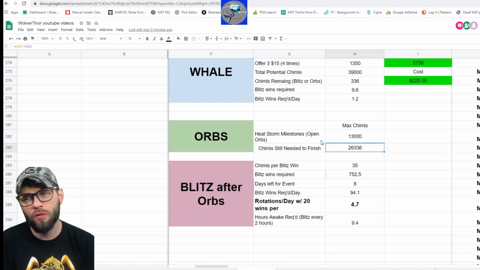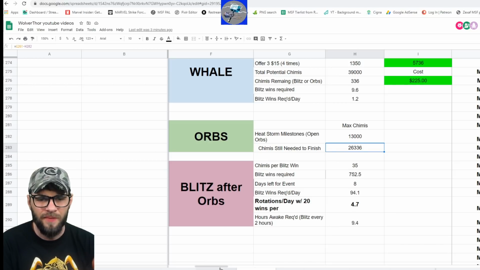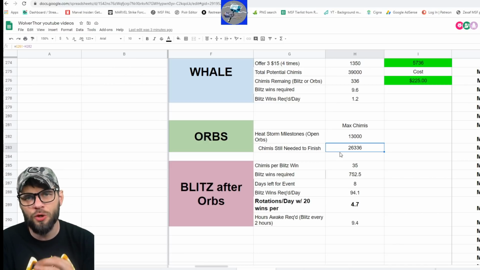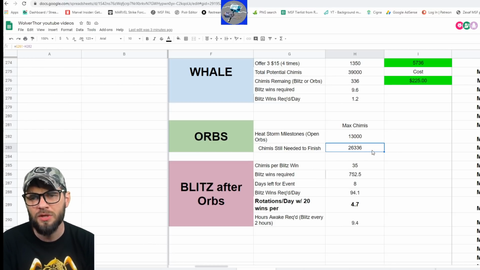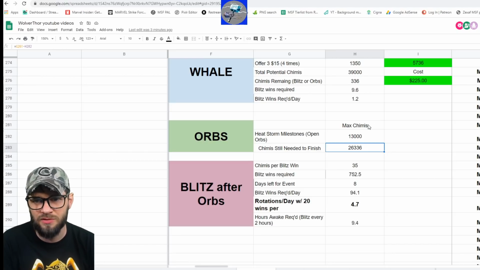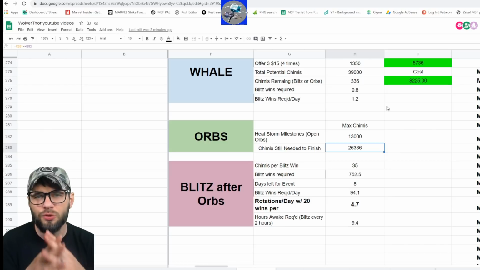I'm going to go over to the side here and show you all the milestones in a second. But essentially, if you finish all these milestones from opening orbs to get these points, you'll get 13,000 chimmies. That's if you max it out. That still leaves you with 26,000 left to do, which means you're either going to have to whale or you're going to have to blitz if you want to finish these milestones. So even if you finish the orbs completely, you still have to do work.